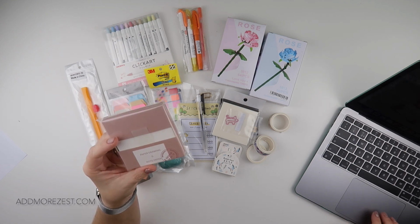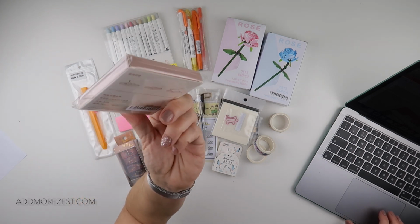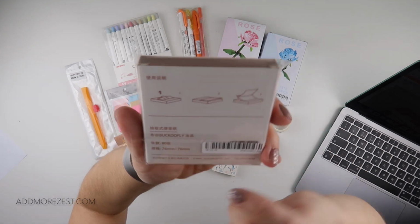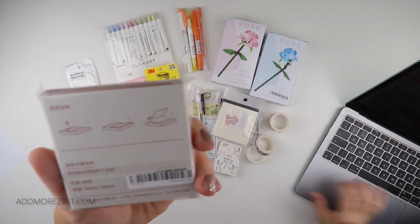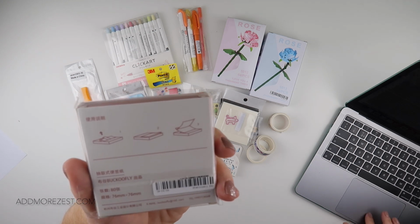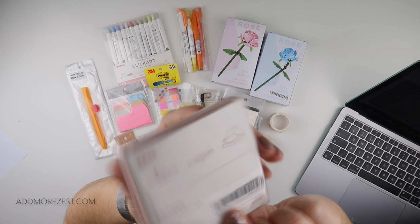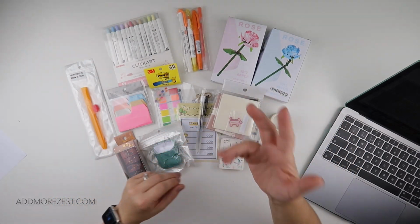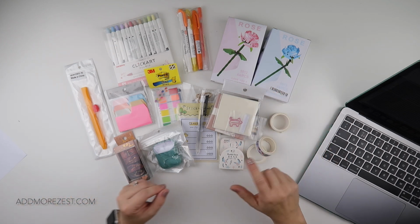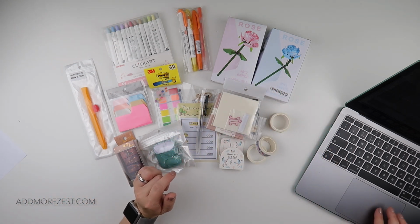I think I did, yes. These are little pull-out sticky notes. So if you can see, you use the tab to pull out one and it gets the next one ready for you. They chose these in the colour pink and they were $1.80. So that's some more sticky notes because, you know, they like sticky notes. In fact, those transparent ones were 50 cents.